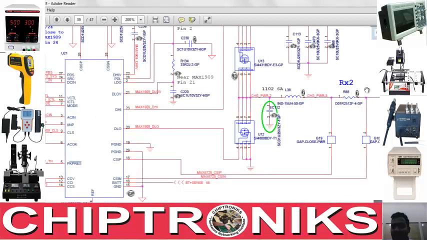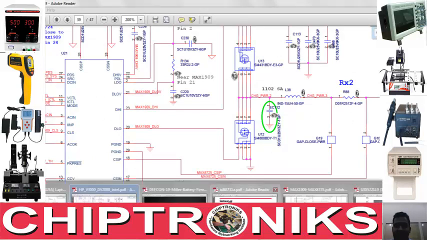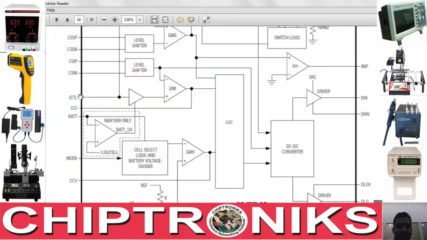connections from these registers, okay, and this ICTL is coming from the IO controller, and both of them are going to an op-amp. This LVC matches this CSIP, CSIN and ICTL, and it automatically gives a signal to the internal DC-DC converter to generate DHI and DLO. They change the timing of DHI and DLO to generate more or less charging current, okay?